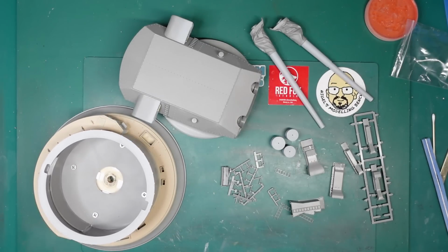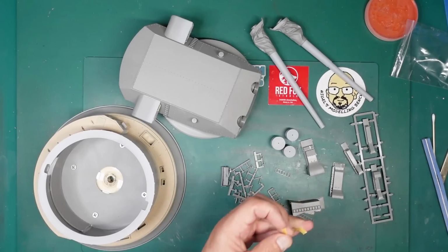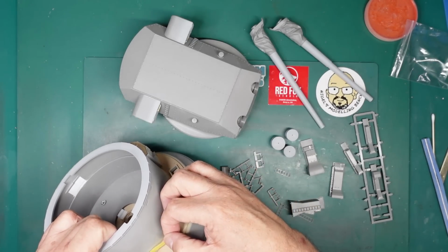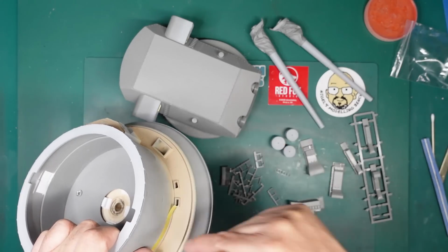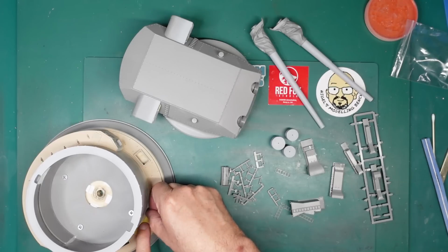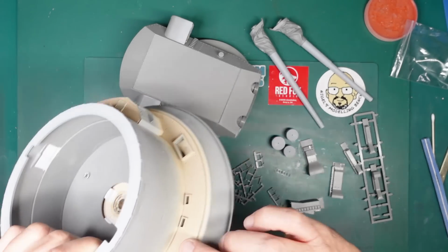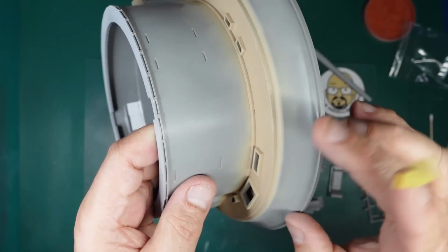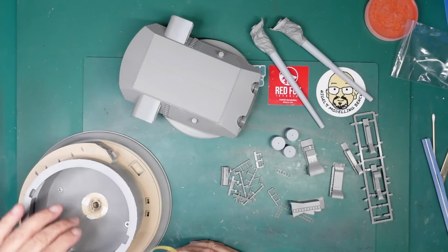If you're masking something, little one for the newbies here, if it's a radius, it's a lot easier to mask like that, okay, around there and then spray up to it, rather than trying to mask like that into the corner, and then also having that black band around it, because we've got like a double step there, you can see there's like 2 steps there. So I'm actually thinking of reversing my course and painting this grey.